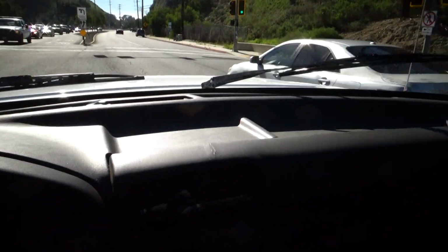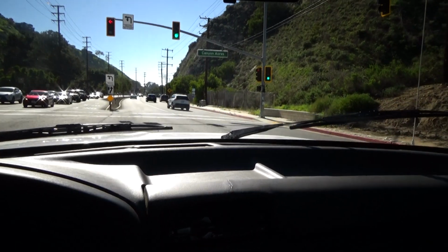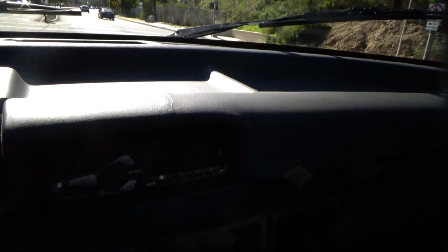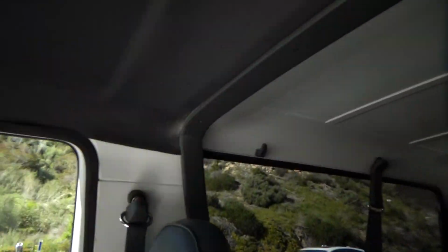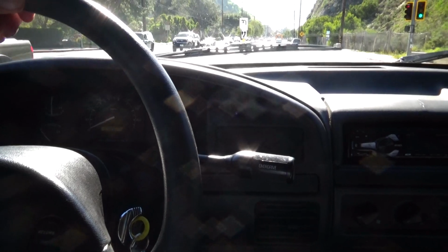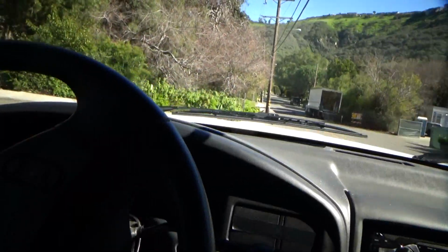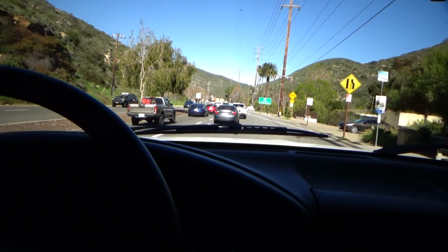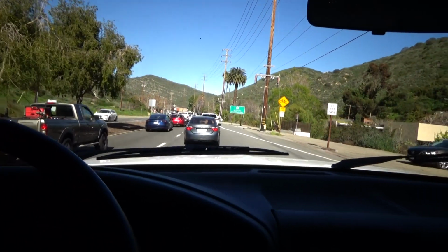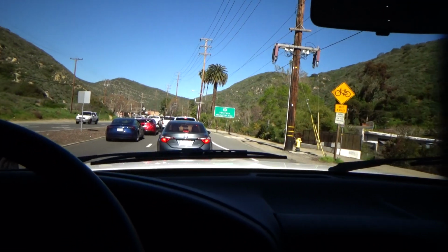So the dash has no cracks. Looks like there might have been one repaired, would be my guess. This little area there, but otherwise, really hard to beat. So it's cruise control, tilt wheel, power rear window, intermittent wipers, and it's clean as a pin. You could detail the hell out of this and it would sparkle a little bit more, but it's hard to beat. No rust, absolute lock stock.